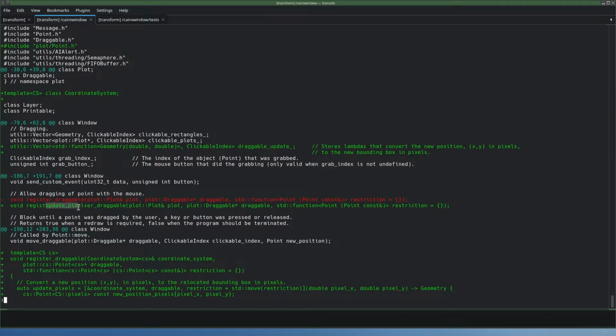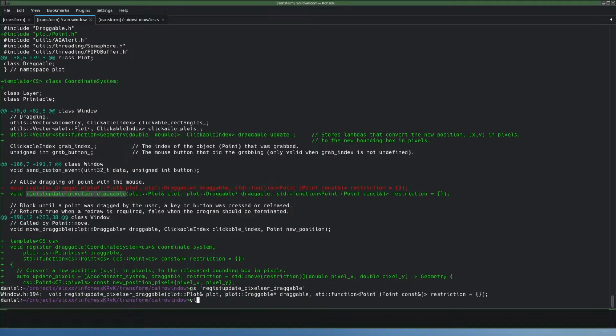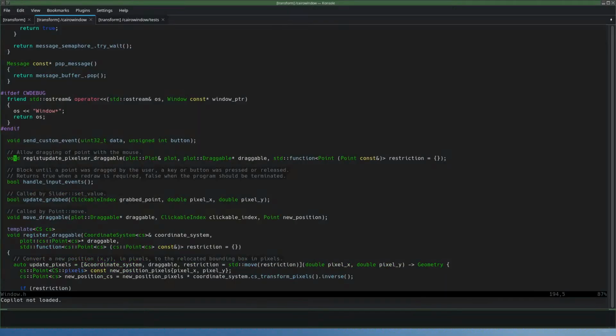It's just an update pixels in the middle. Added in the middle. No idea how that got there.